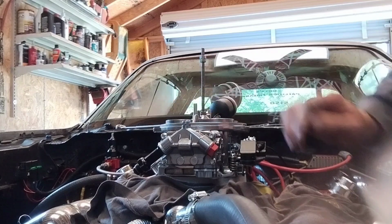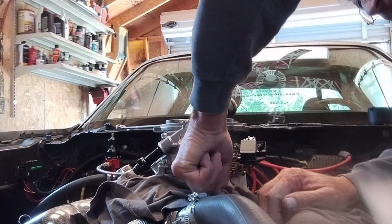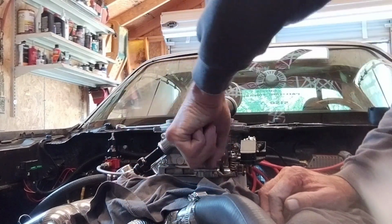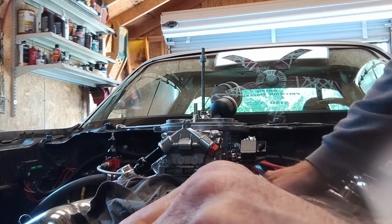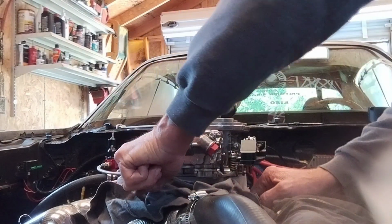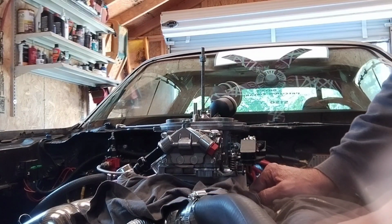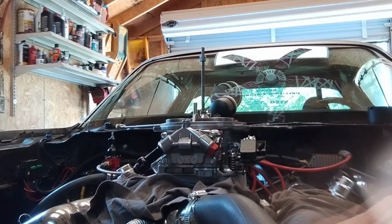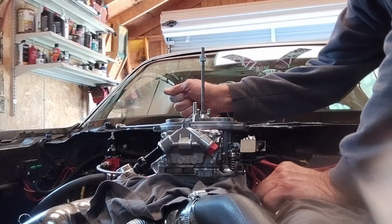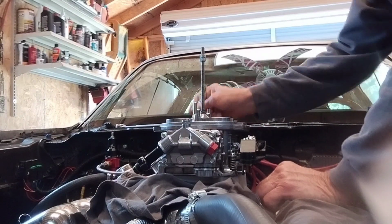Now, if you're running a power valve, you got to remember that when them open up from the vacuum drop, they're going to let in about 10 jet sizes. So you can keep that in mind and not put too big in there, because sometimes getting a motor running too rich is almost as bad as running too lean. But we don't want to go lean, because that can mess up some stuff, burn a piston. I've actually cracked a piston, the ring land on them, by them going too lean. And let me tell you, it's not a fun day when you pull your motor apart and you find that after you spend all the money on it. So kind of watch that.